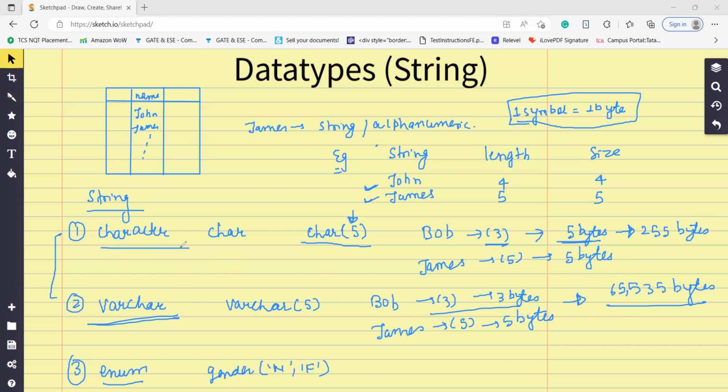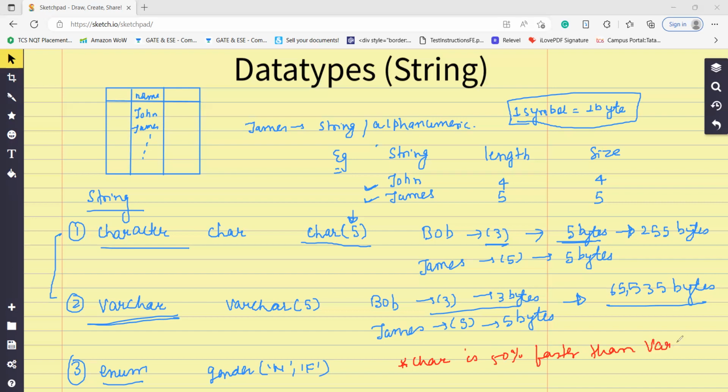So why do we need char then? Why is it even a data type inside string? Can't we just remove it? No, we cannot do that. Why? Because there is one point in which char is better than varchar, and that is the speed. Char is much faster than varchar, around 50%. So I will write it here, using a different color so that you can make a note also, that char is around 50% faster than varchar.